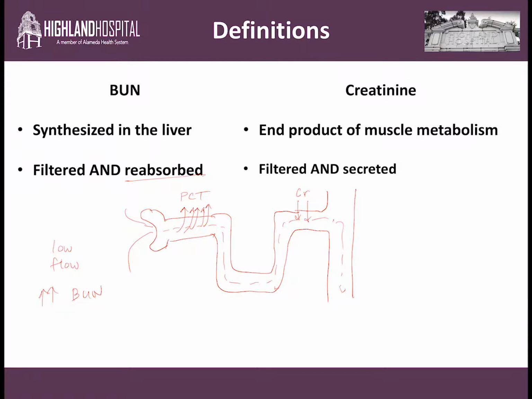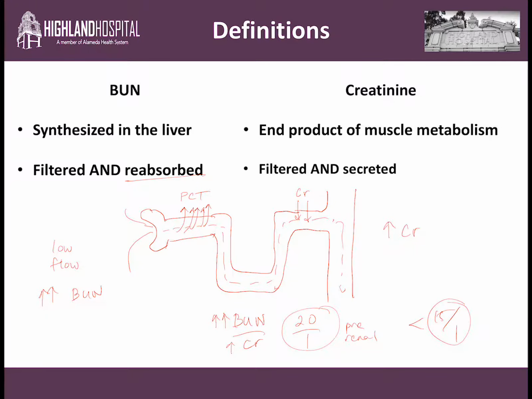Meanwhile, creatinine, when you have a low flow state, is also going to rise, but it's not going to rise as much as BUN because you only are filtering, you're not reabsorbing, and you're actually secreting a little bit. So in our classic thing that we've all learned in med school, when we learn about BUN creatinine ratios, in a low flow state, BUN rises much more than creatinine. So you learned that it's usually like 20 to 1 in a pre-renal state, whereas in an intrinsic renal state, it's like 15 to 1.